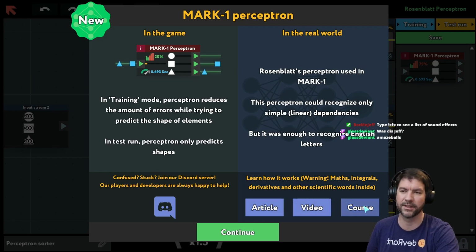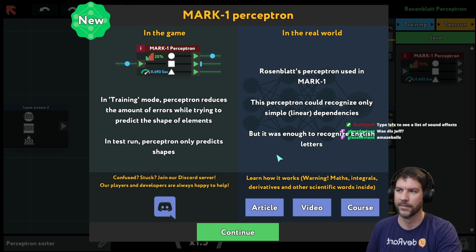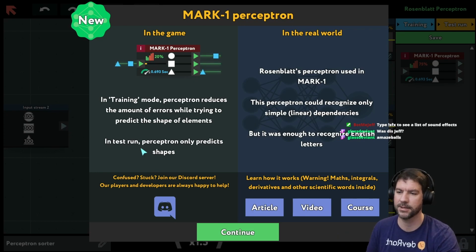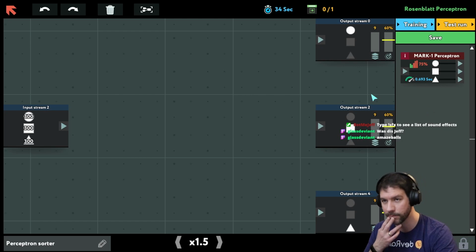And that's one of the things I like about this, it has links to real world stuff that you can go and learn about. I mean, the in-game stuff is fake, but it's also the real concepts, and if something interests you, you go learn more about it.